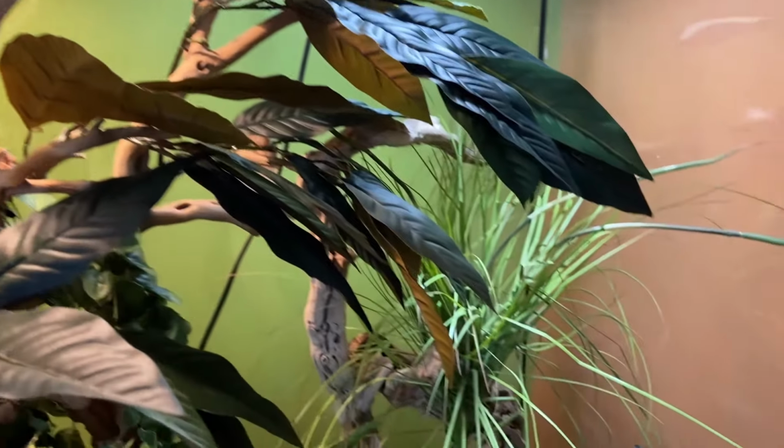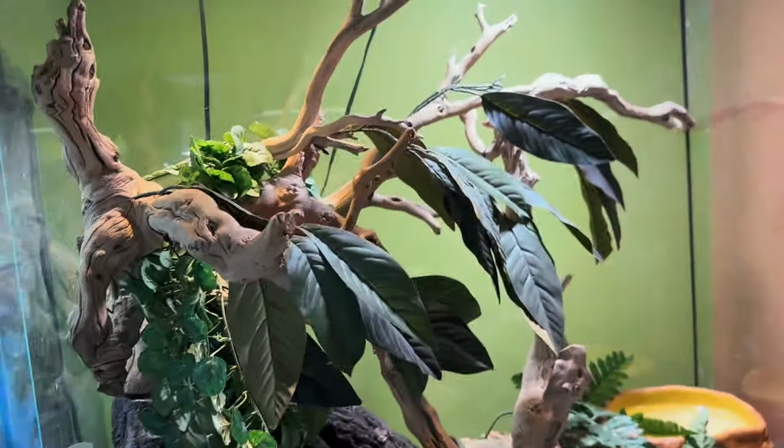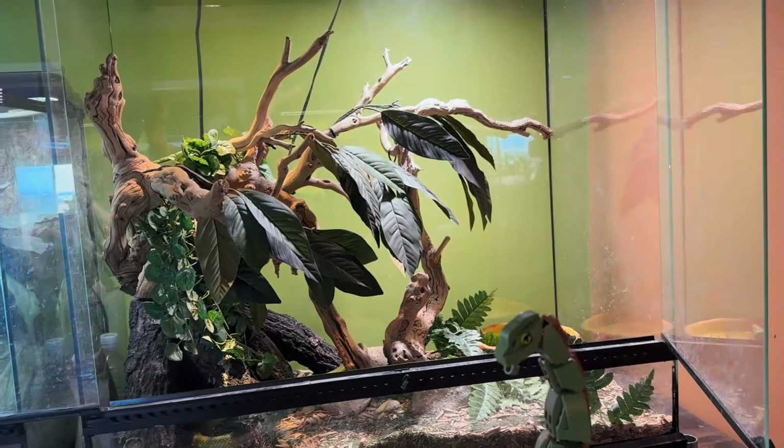The thing I did kind of cringe at, though, and I want to give myself a little bit of grace here, is I don't think the cage is actually very good. It's a good size for her, it gave her plenty of places to climb and bask. In my opinion, as of presently, it's kind of an eyesore. I don't know, when you really zoom back, it doesn't look great. And it's not really working for her the way I want it to.